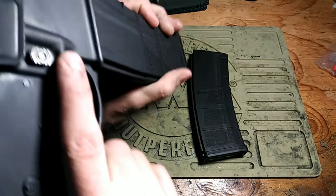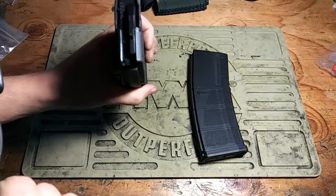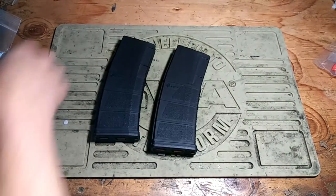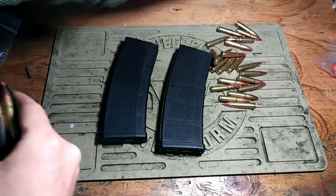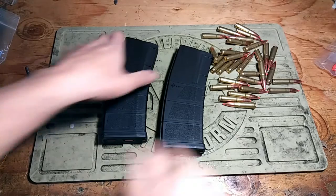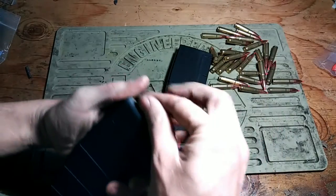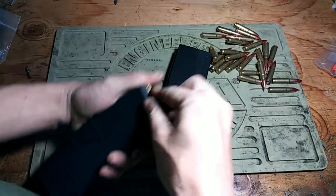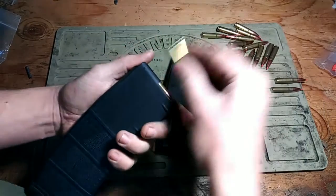Let's see how this fits in an AR-15. Nice. I really like these — really well made. Let's see how these rounds load and whether there's any resistance loading these two magazines. Nice and clicky. So far it's effortless in a good way, not like the rounds will just pop out. We'll do a shake test in a second.